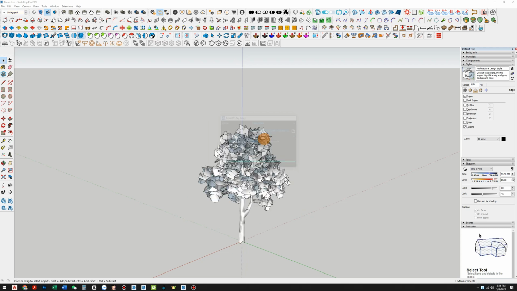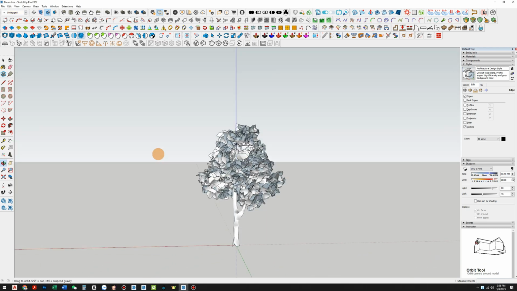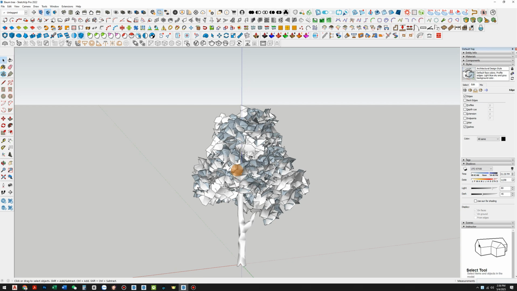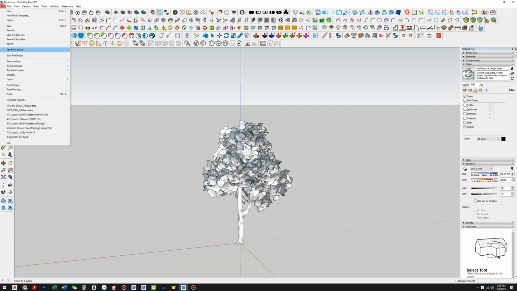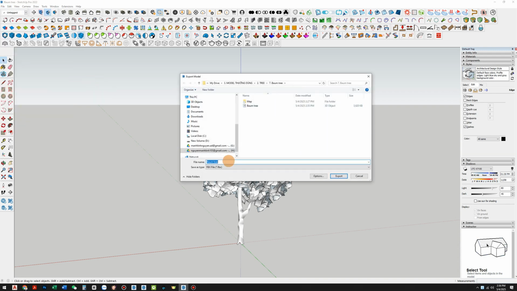Once the proxy export process is complete, you will have a new file, which is your proxy model. Then go back to Step 1 and export the file again, but this time make sure to name it with the word proxy so you can easily distinguish it from the original file. Again, be sure to select FBX format when exporting.